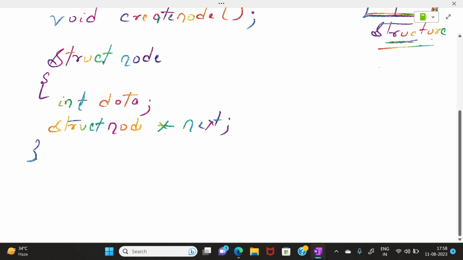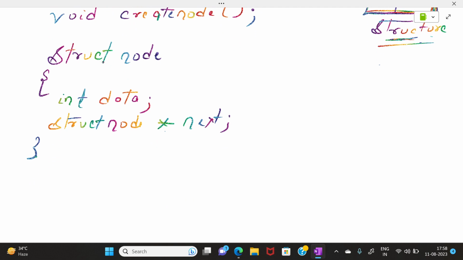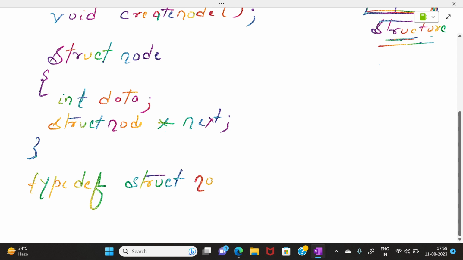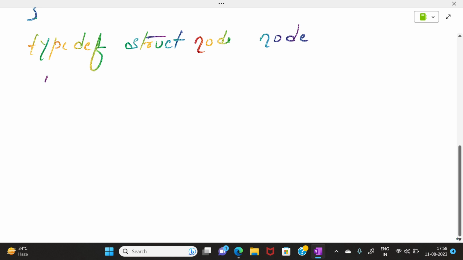Then after that, we will be defining the typedef struct node. We will be defining a node. And for the node we are certainly going to have a head. So node pointer head equal to NULL. Initially, for the linked list we don't have any data element, so we will be putting the head pointer as null. So head is also a node pointer which contains the address as null.